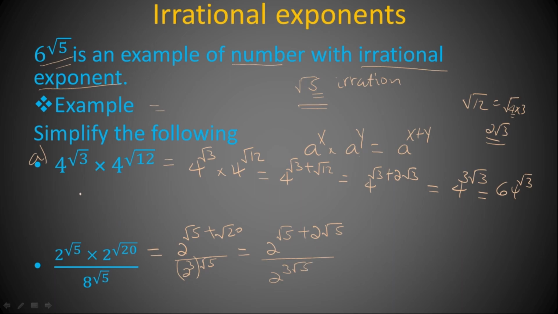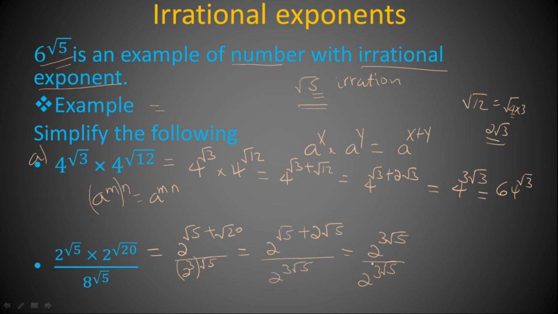In this context, we know that a to the power of m, the whole to the power of n, can be written as a to the power of m times n. We can multiply the exponents in this case. So 3 times radical 5 is 3 root 5. So it becomes 2 to the power of 3 root 5 over 2 to the power of 3 root 5. We can simplify these in two ways.